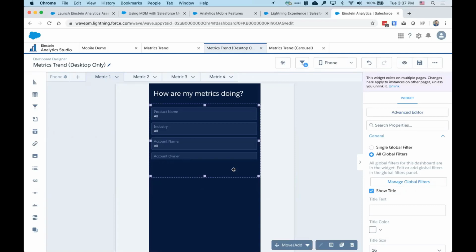Sometimes all these widgets are actually shared across all your layouts, right? Unless you explicitly create a widget for one layout and not duplicate it in another layout. So here, this is the exact same widget. So any of the parameters we change for this global filter, it's going to carry over across all the layouts. So again, sometimes this is a good thing because you don't want to keep changing every parameter once per layout. But sometimes you do want to specify differences, especially in the visuals of these widgets across different layouts.